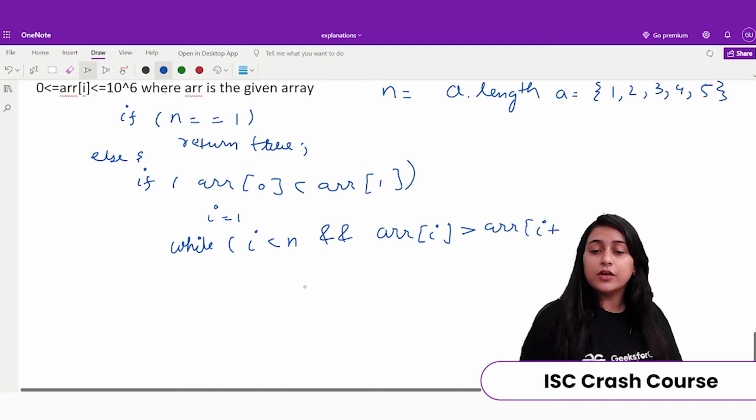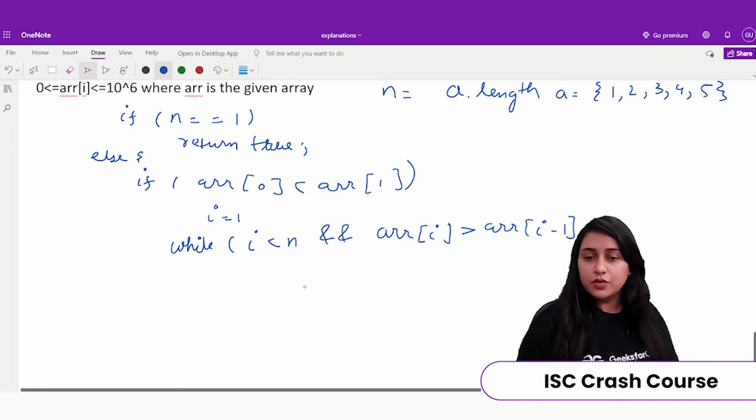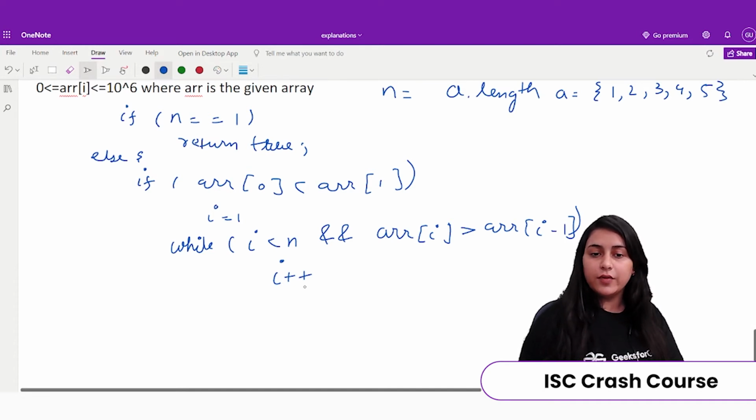Sorry, not i plus 1, i minus 1. If this condition is true, then your array is in increasing order, and at each index you just increase i.